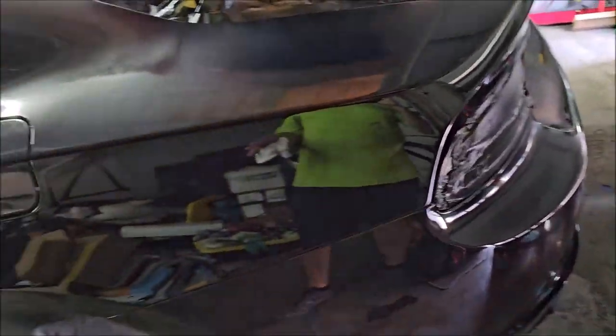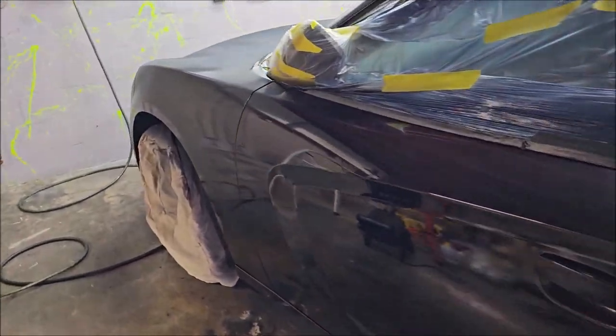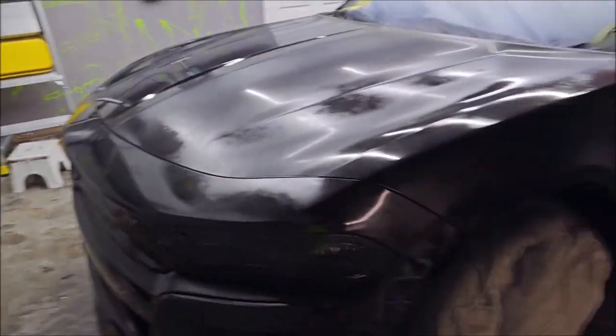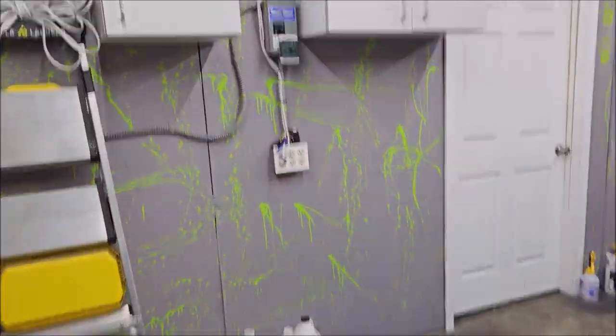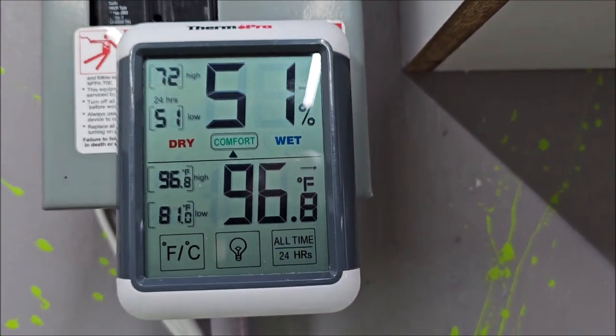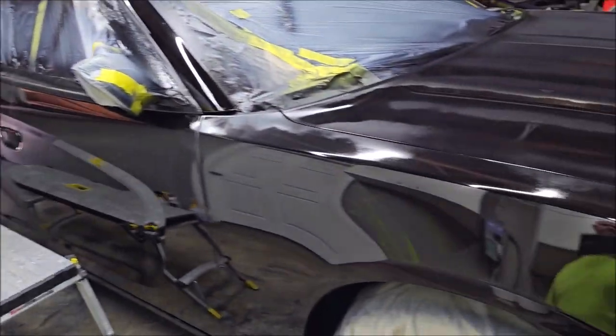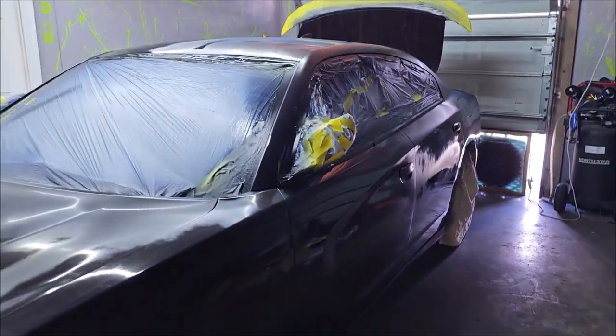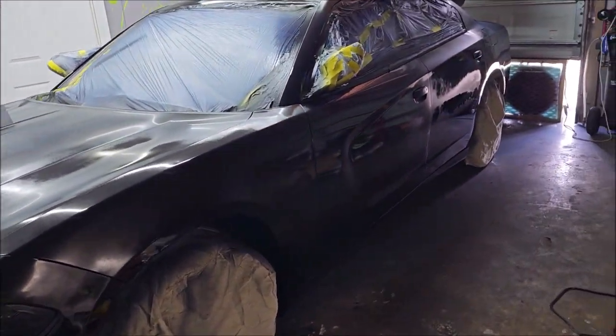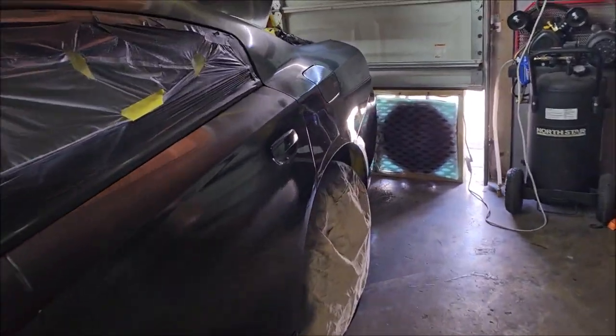Again, your black base does not have to be super fantastic. You just have to have even coverage. That's what's important. And so that's what we have here. When we start putting the pearls on, I'm not going to reduce it as much. Like I mentioned, it's super hot in here. When I showed you before, it was 93. It is now damn near 97 degrees in this shop. So in order for the Versacoat 13 to flow out properly with this heat, I'm gonna not put as much acetone in it. Acetone makes the solution dry up really fast. It is a very quick drying solvent.